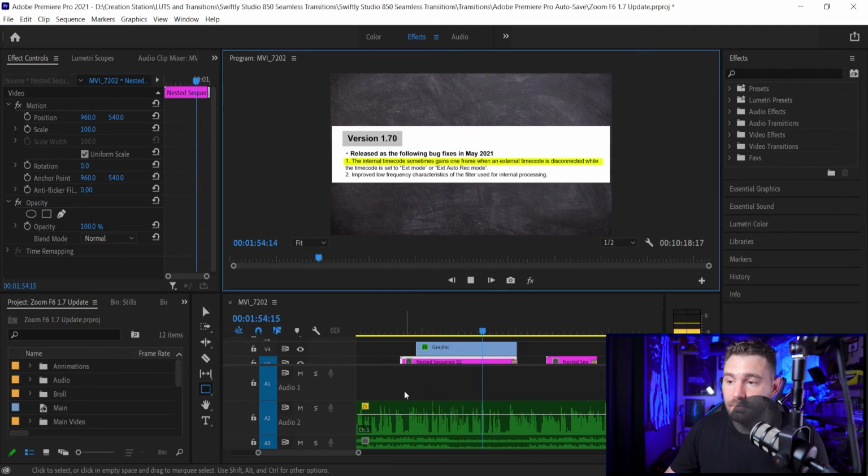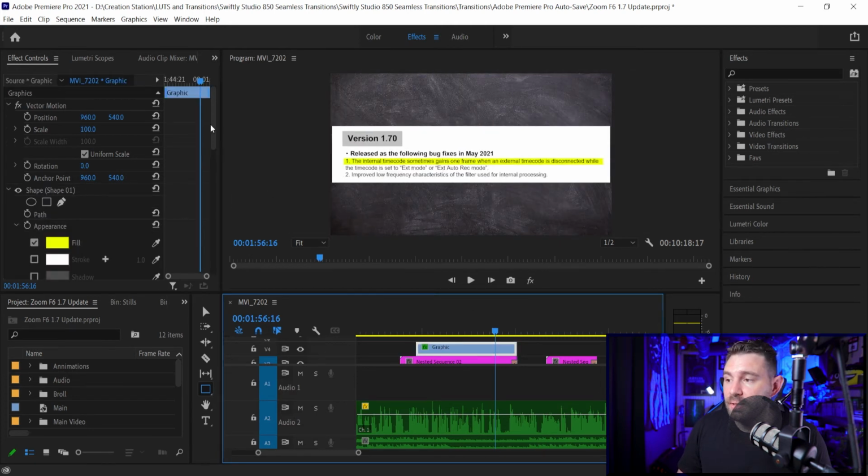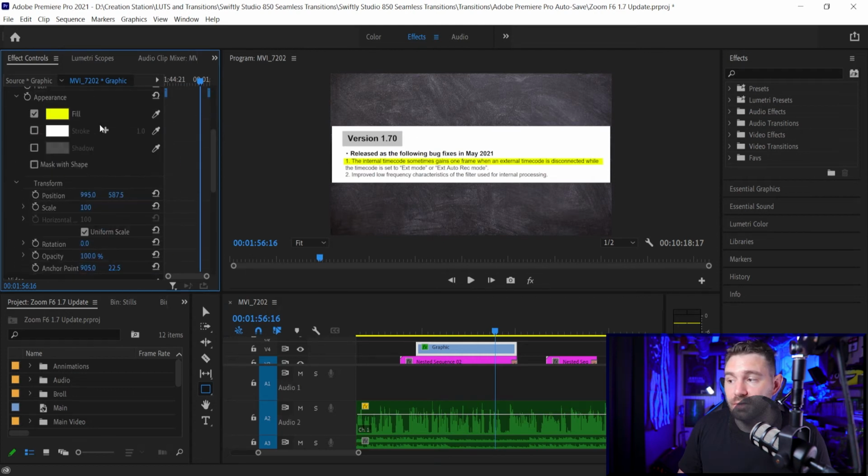That's pretty much it. The key factors here is the square here, hold, and it will open up the options. Put it around what you want. And the other key factor is make sure that, well, of course, get the color you want, most likely yellow, but you can make whatever.